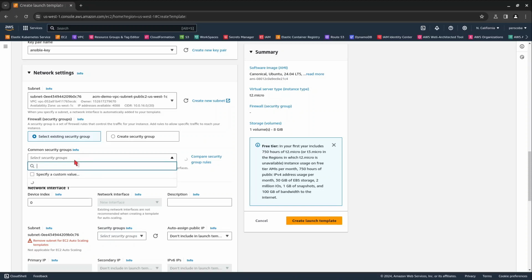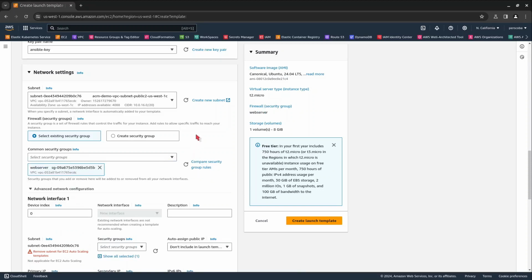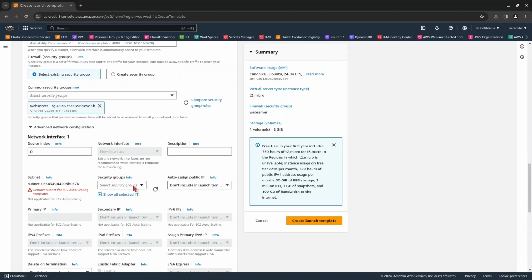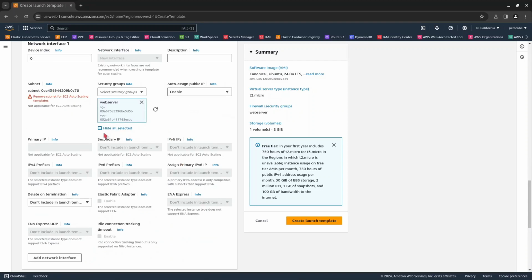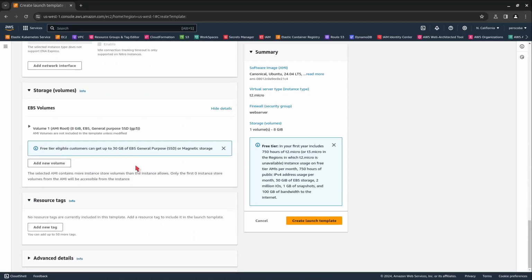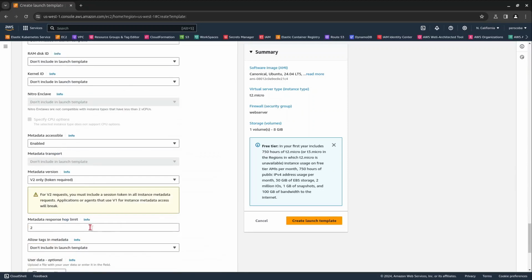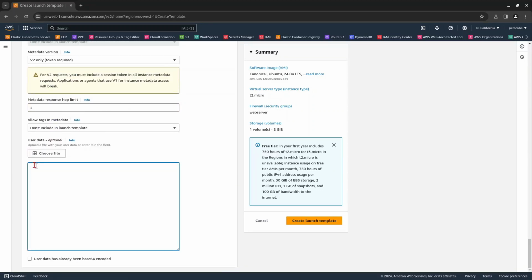For security group, I'm using existing security group. We already have a security group here. I'm going to assign public IP, and then I will leave the rest of the settings default, and then I'll come down and put my user data.